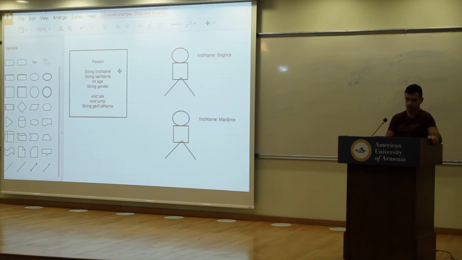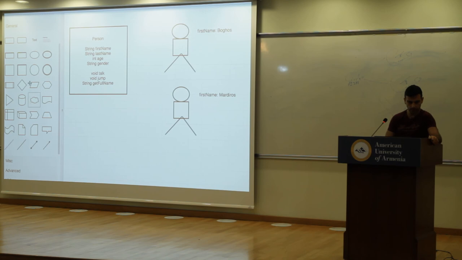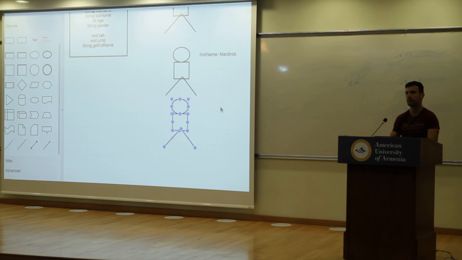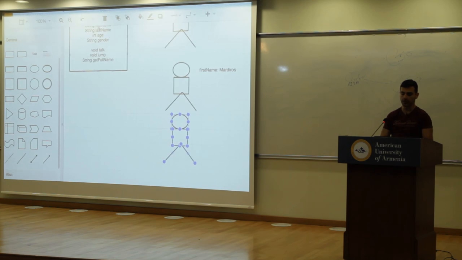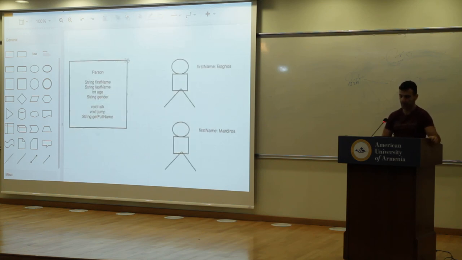Okay, I can then create another one. I can create, well, one more. There. And I can give them their own name and age, and I can keep doing this. I can keep creating people using this template. Is that one section completely obvious to you? Any questions up until that point? It's clear. Good. Okay. The second thing is each one of these attributes can be public or private.